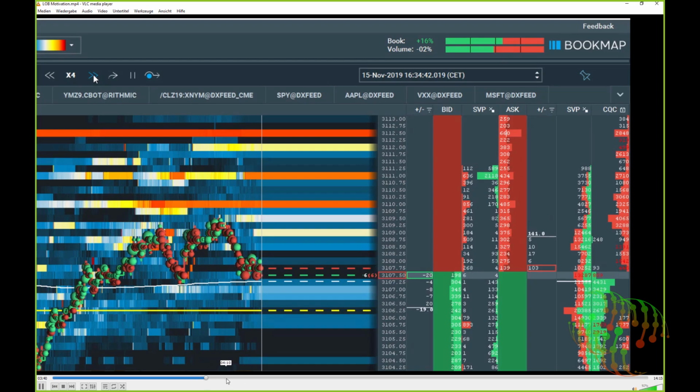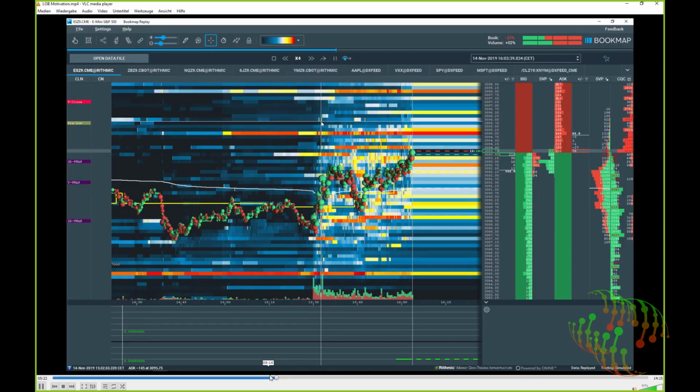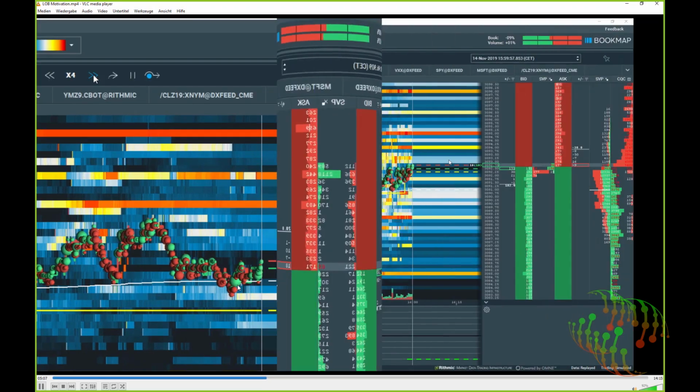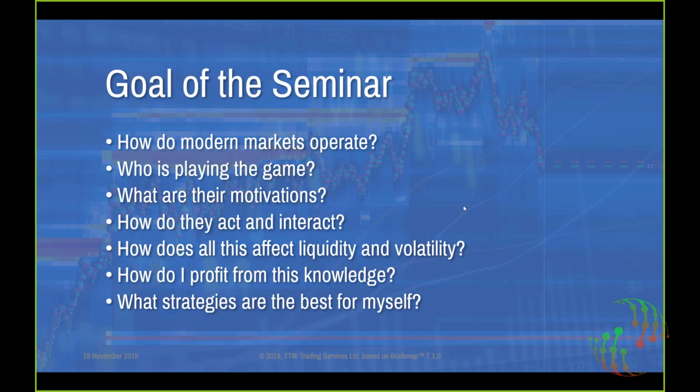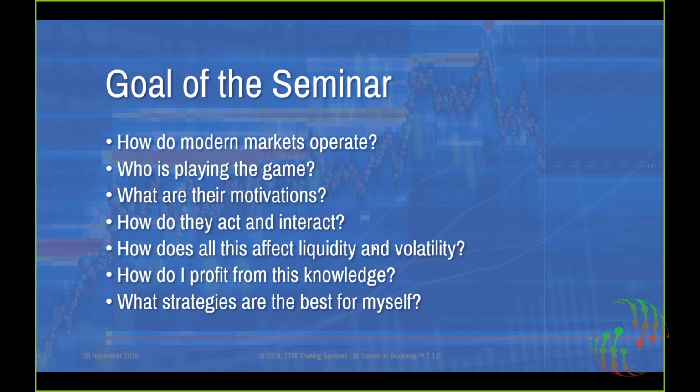And if you look again, what happened then? No, I think it was here. They lifted the price because this was a huge absorption here. I hope you are a little bit impressed by that, because by the end of the week, we will work in the next days with the limit order book and Bookmap, the visualization part. And at the end of the week, you will see how these numbers can help you to understand what is really happening in the market. It is really impressive, guys. It is absolutely impressive to see that working.